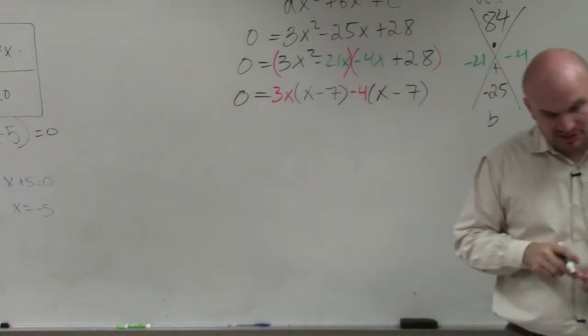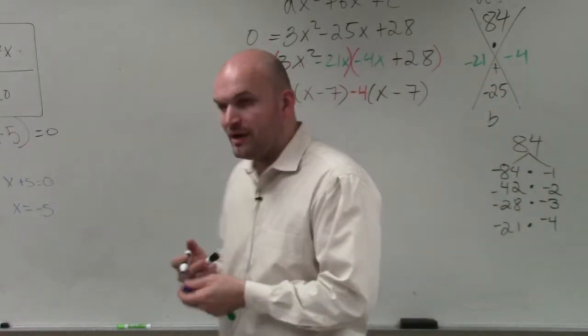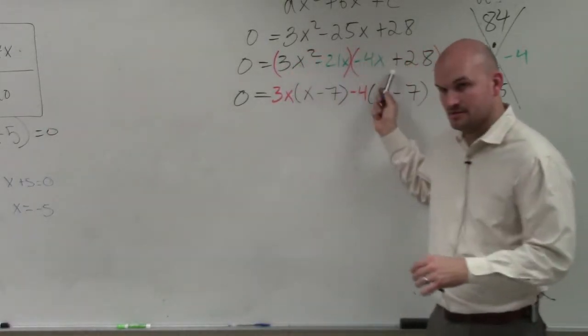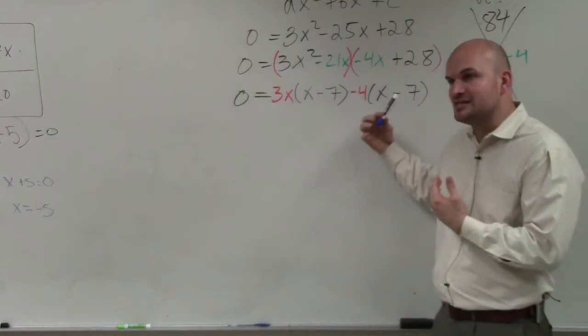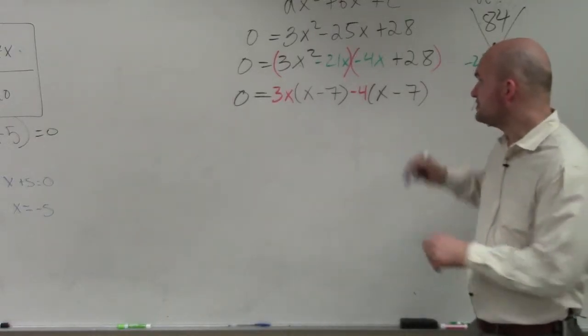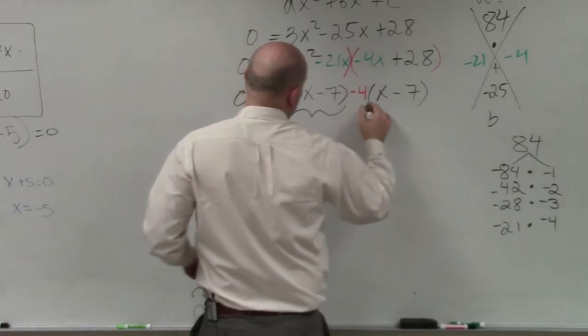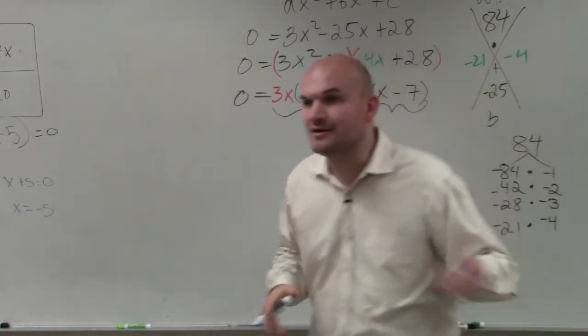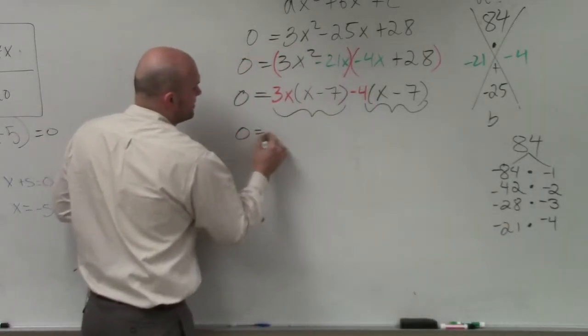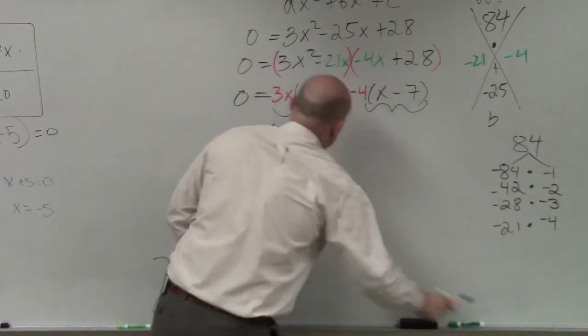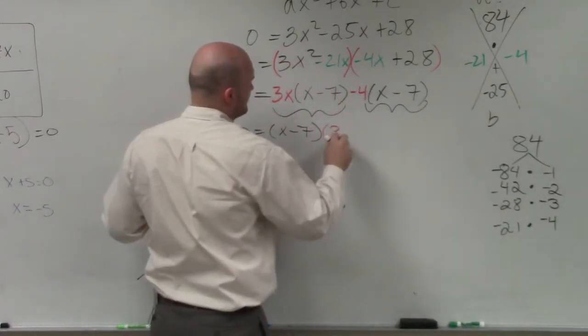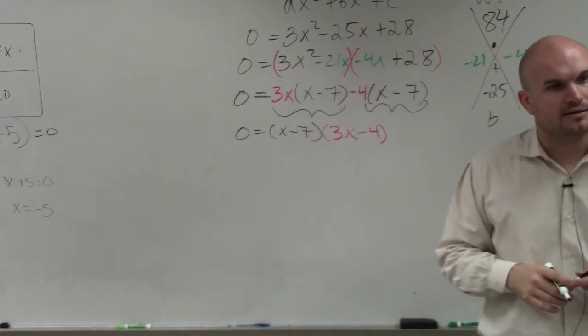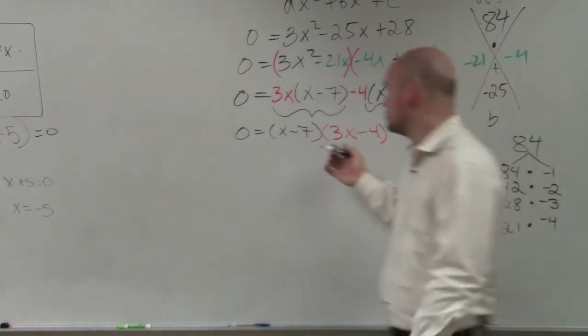Now this is where it gets a little bit confusing until you start getting the hang of it, but what I want you guys to understand with this is now you've factored out the GCF once, now we need to factor out the GCF again. So you say, all right, out of these two terms, what do they share in common? And you can see the x minus 7. So you factor out the x minus 7, and you're left with 3x minus 4, right? So now I have this that I can apply for the zero product property.